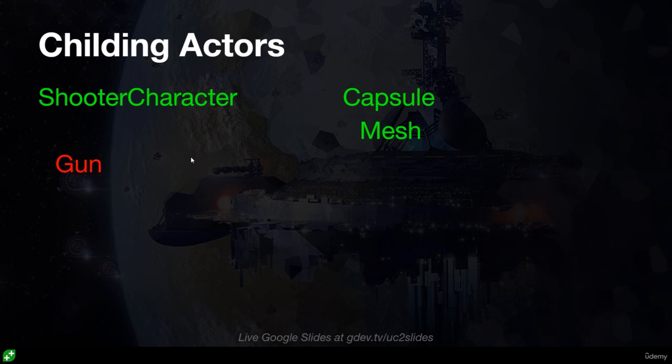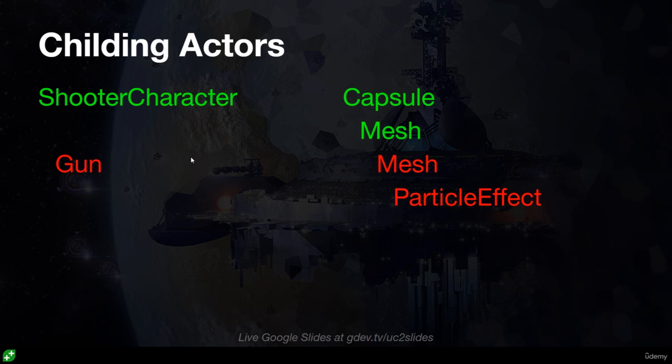So you've got the capsule, we've got the mesh as a child of the capsule at the moment, and the components of the gun can be childed to that. So the mesh gets childed to the mesh of the character, and if it's got any other components, such as maybe a particle effect at the muzzle of the gun, that might be childed to the mesh. So you can see that these hierarchies are kind of independent, that you've got the scene components, the ones that have transforms, over on the right, and they can be in a certain hierarchy. And then the actor hierarchy actually follows the hierarchy of the scene components. The actors don't have a hierarchy of their own.